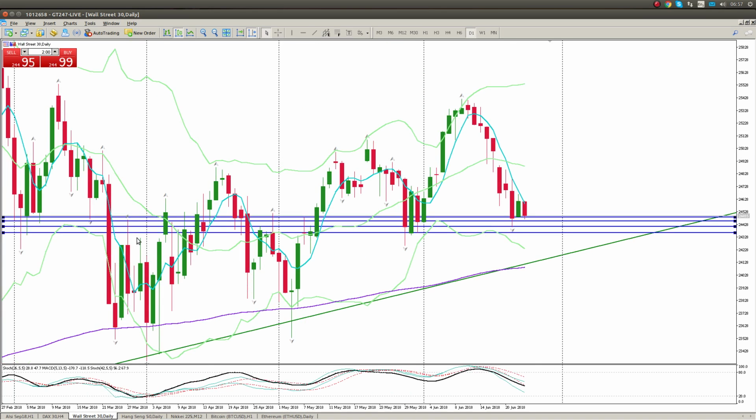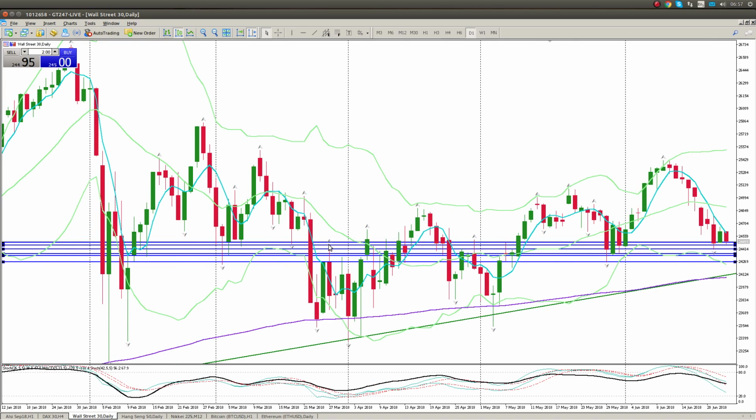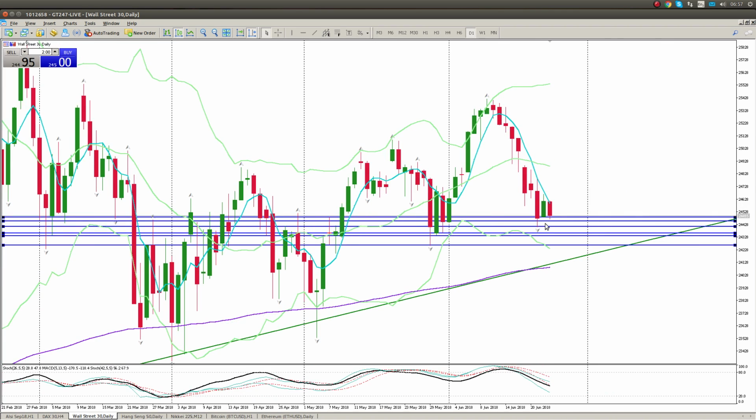If you look to the left, you see all these tails and open and closing, and you can see where price got to. There's another one here, there, and there's another one here. There. So this is quite an intense zone. You can see what happened here when we got into the zone, buying and selling, and then we rallied. So the question is, are we going to rally again from this area?